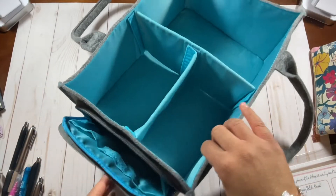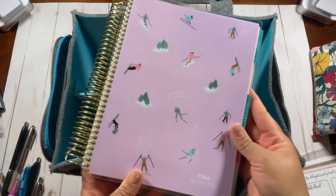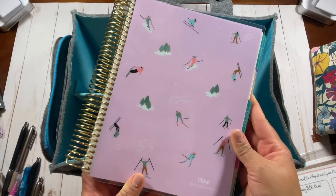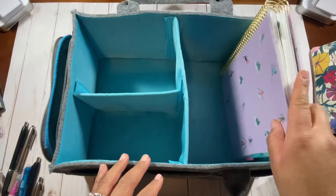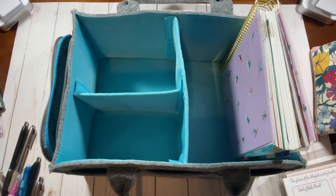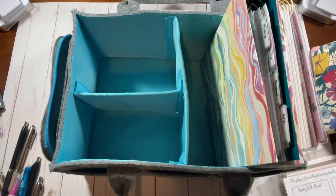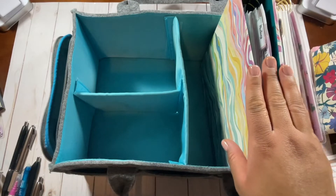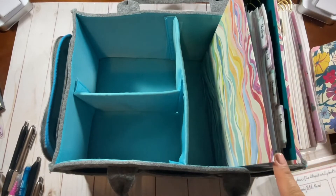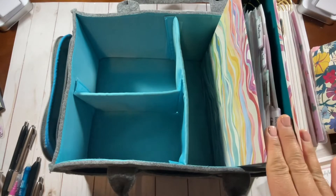Starting off, I want to make sure I have a place for my planners. I'm going to start with the big things first and fill in with the smaller accessories. First I have my Daily Duo planner — I like to use these planners pretty much every day, so this helps me keep them in one spot. I'm going to put my Daily Duo right there. The next thing is my Erin Condren binder. I use this binder for my spiritual journaling — all of my personal Bible study goes in here. I have worksheets, my daily scripture, my habit tracker, and I pretty much touch this every day.